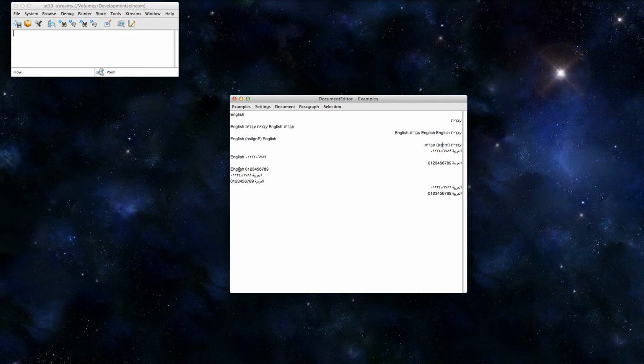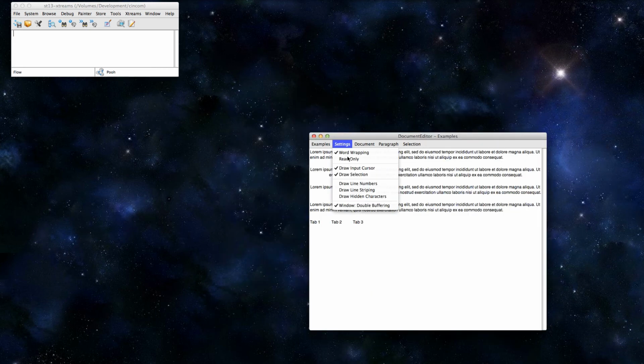Here you can see that English followed by 1, 2, 3, 4, 5, 6, 7, 8, 9, when put into the Arabic, is still 1, 2, 3, 4, 5, 6, 7, 8, 9, followed by the Arabic word. So it's right to left, but then the numbering system is still left to right. This is some of the interesting capabilities here. And also we have the ability to specify the default direction of a paragraph. Here it deduced that the Hebrew was right to left content, but we can force that paragraph to take a different direction, in this case left to right.